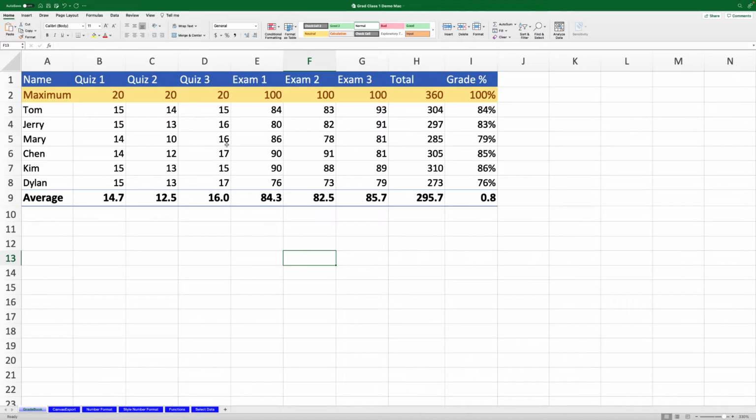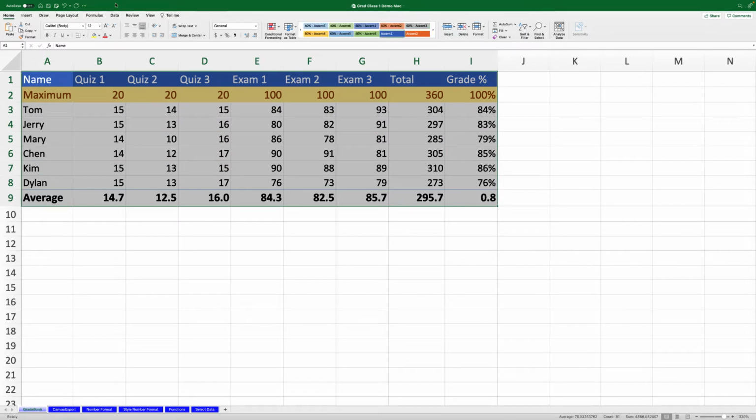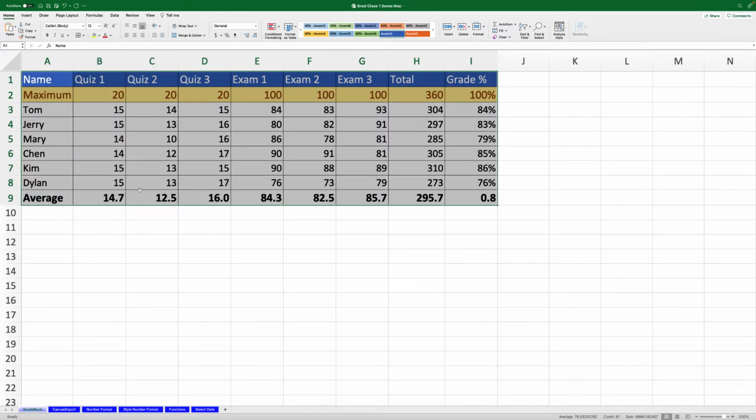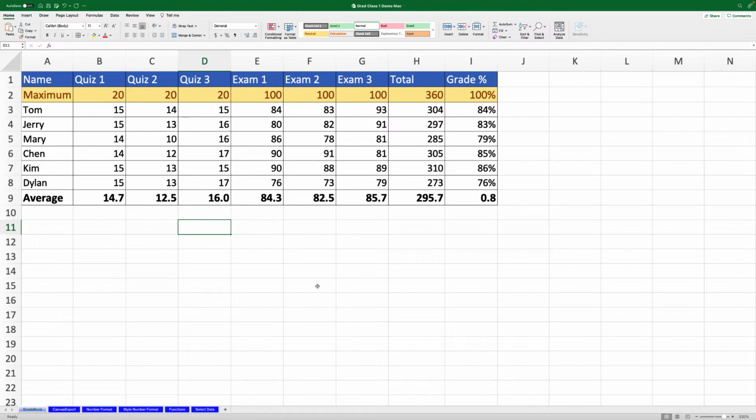The last thing that I'll do is to add borders around this. So I'm going to go ahead and select this whole thing. And then I'm going to come up here into this group here, and I'm going to go where this little window symbol is, that's borders. And then I'll come down and go all borders. And wow, look at that transformation. Look at how easy on the eyes that is compared to the model we had before.